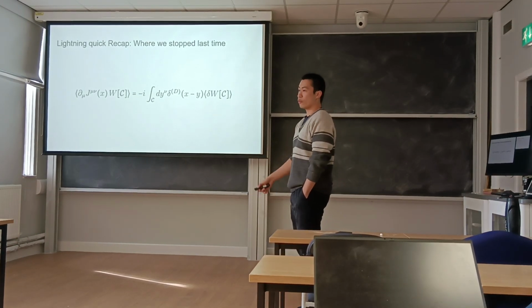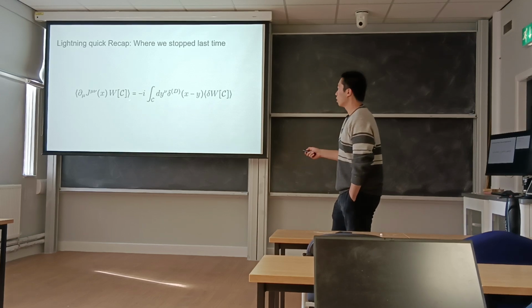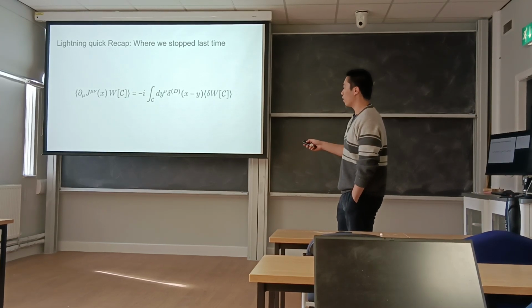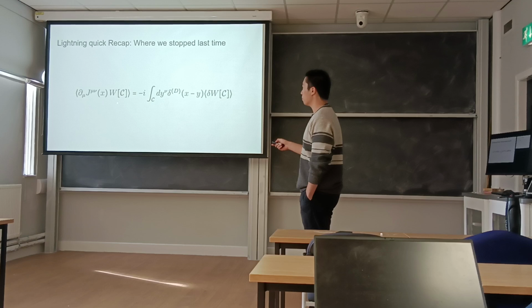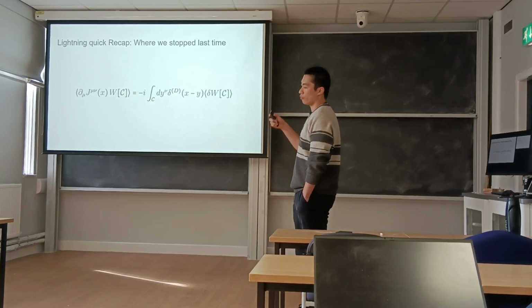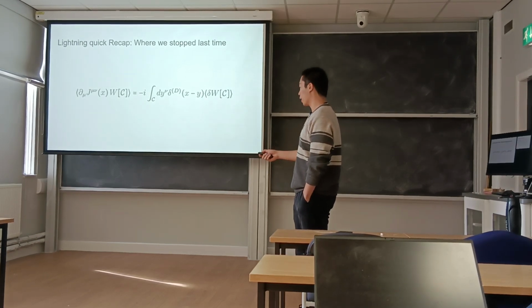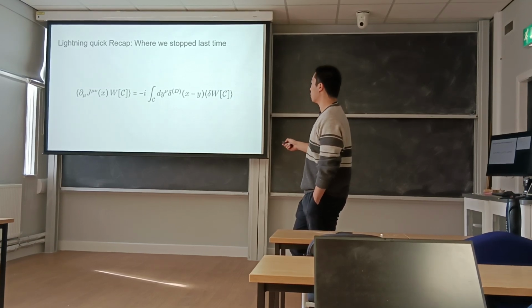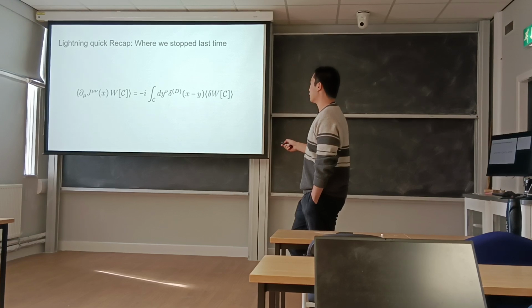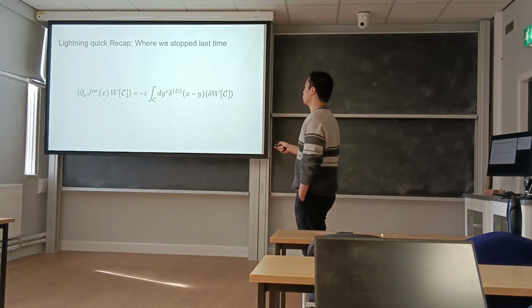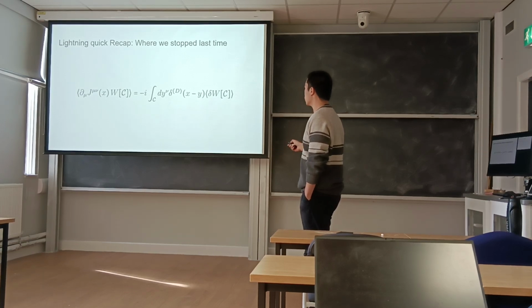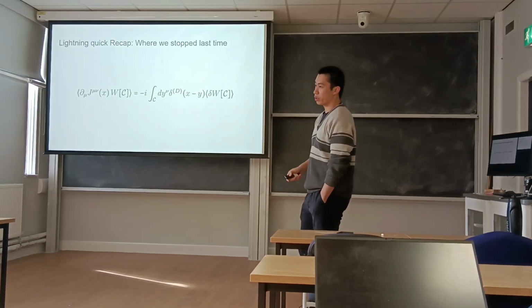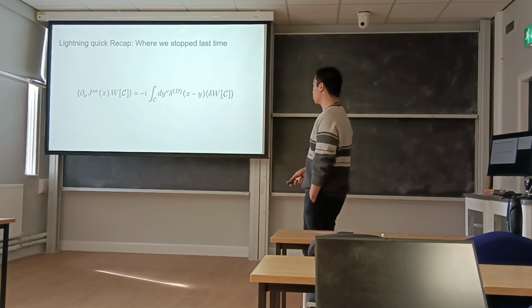Okay, and this is where we finally stopped the previous time. On the left hand side, we have this same continuity equation multiplied by the generalization of the local operator we had. And on the right hand side here, we have something like the delta function as well as the variation in the generalized field. So we will call this the Wilson loop or Wilson line or line operators.